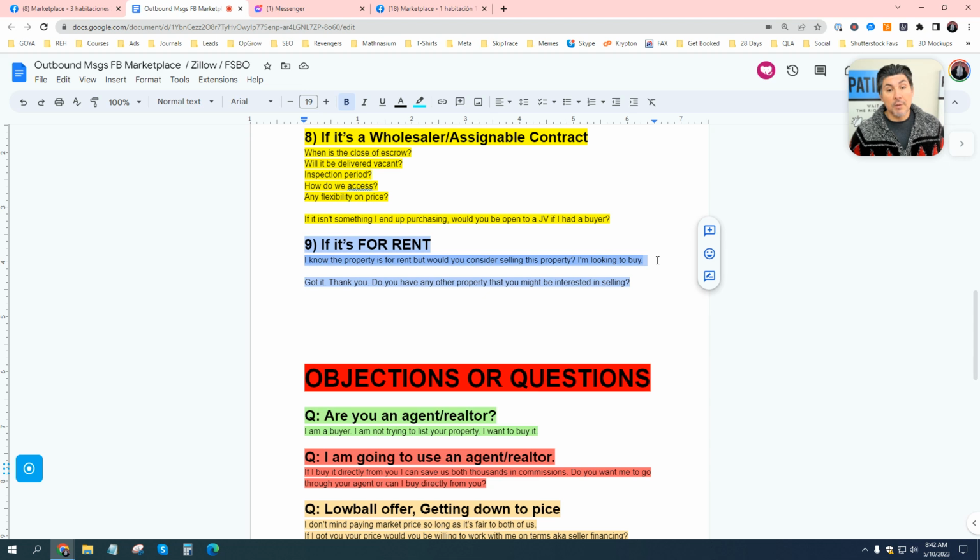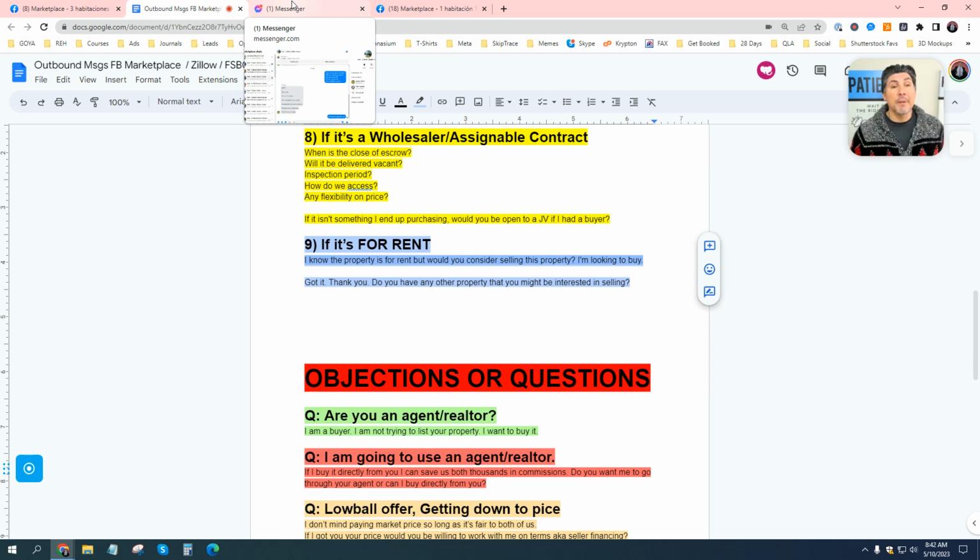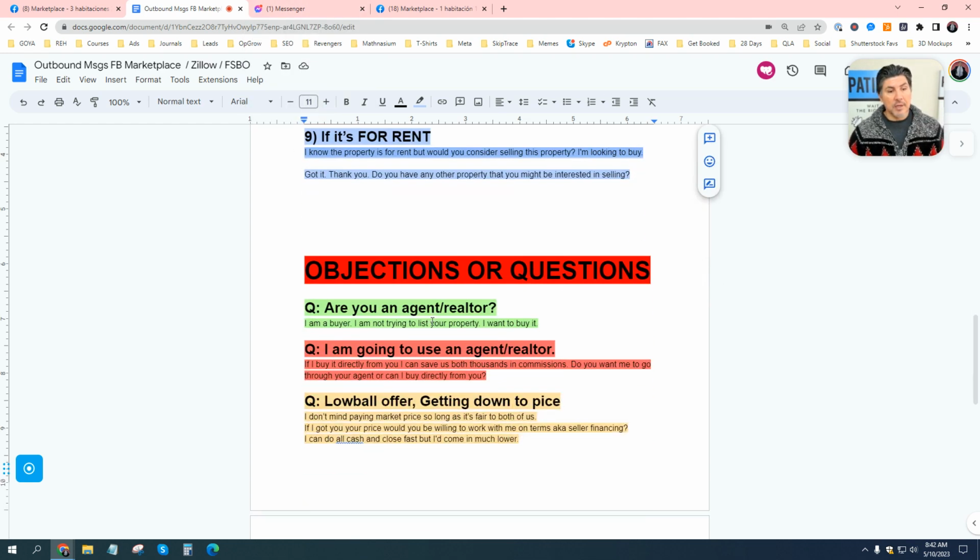First paragraph, I know I'm looking to buy, and that's about it. Okay, and I'm going to try to see if they're willing to sell it. Now, you'd be surprised. Again, there are some people who have it for rent who will be open. I had one person just recently say to me, well, what price do you think you'd make me an offer on? Okay, now, that's a good question.